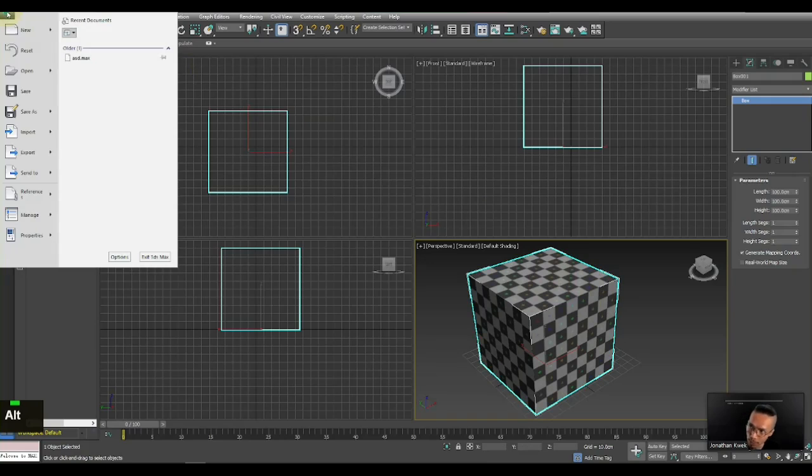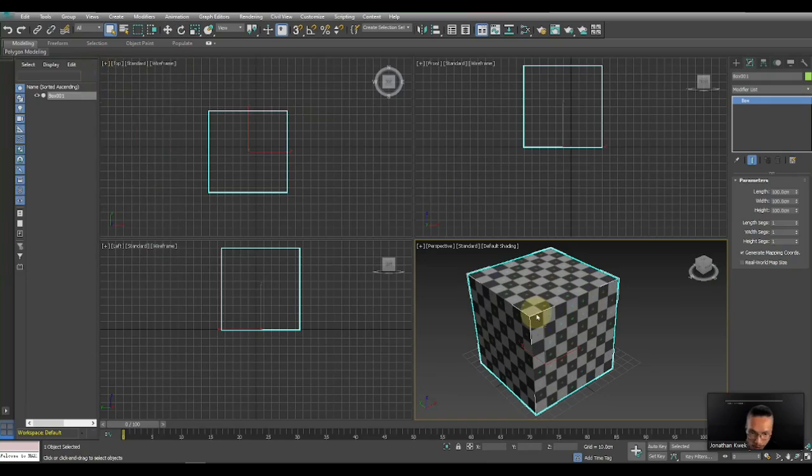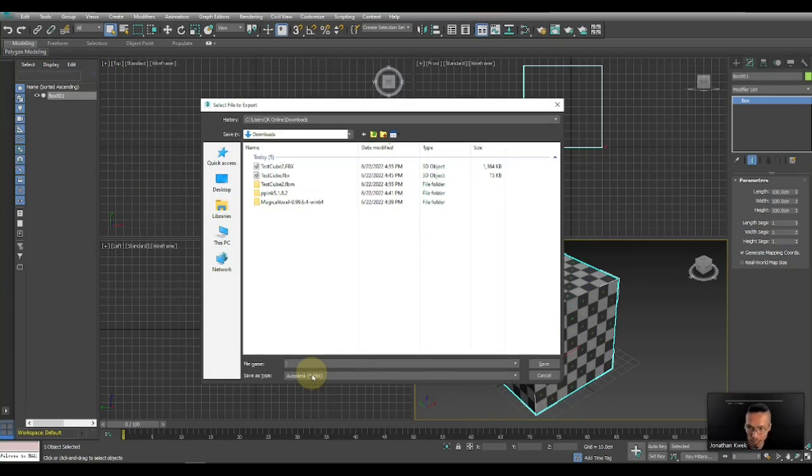Then the next part of this process is to export the model. I'm going to export this model, and they're going to ask for a format. For the format of my 3D model, I'm going to pick FBX. The FBX is kind of like a container format that supports many types of data. So what kind of data does it support?